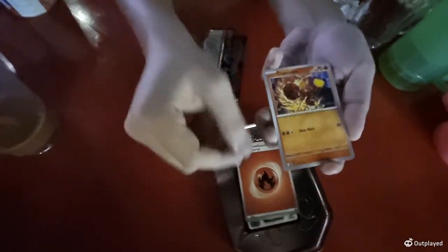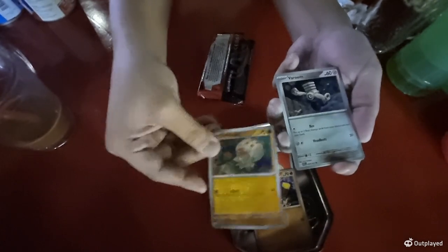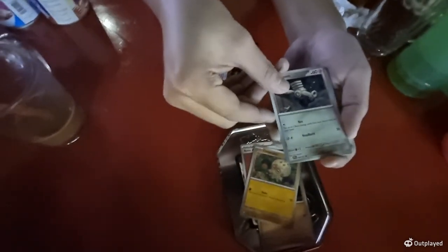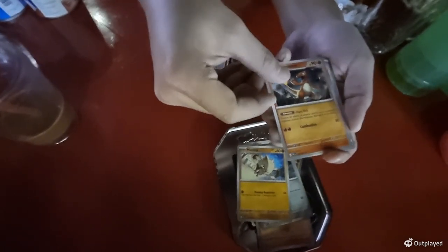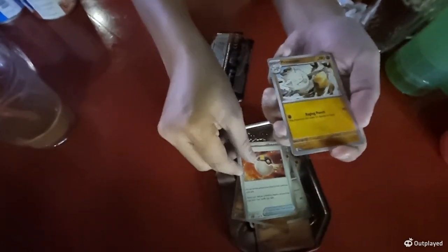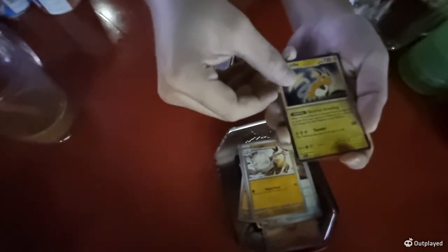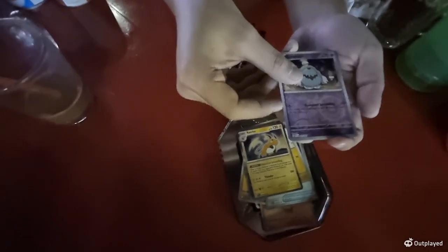Okay, so we got fire. We got a Charcadet. Cloyster. The Rhyhorn, the one that evolved into the Rhydon. Okay, we got a Mankey. I think I need a Mankey. Another Mankey. We got a Charmeleon. Okay, we got an Ultra Ball. Okay, we got a Primeape. Could be something good. A Raichu. Got the graveyard. I don't know what's the name.